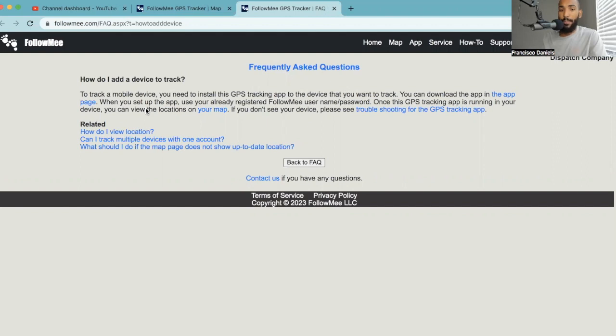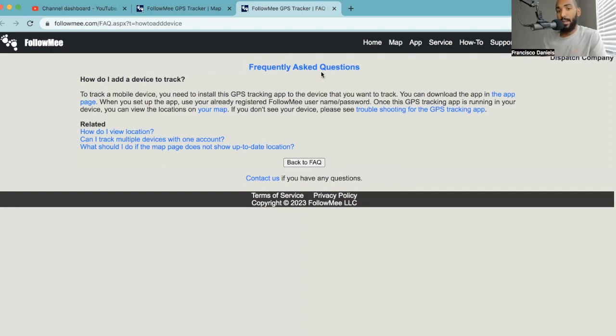Once you download the app, you already have your registration and login information. Of course, you have to register to use it. And once you sign in on your app, it'll automatically integrate with your phone. And then you have your drivers download the app as well. And if they still operate the same way, usually what they'll do is send you, the dispatcher, a code. You give that code to the driver, and it'll connect them over to this app.